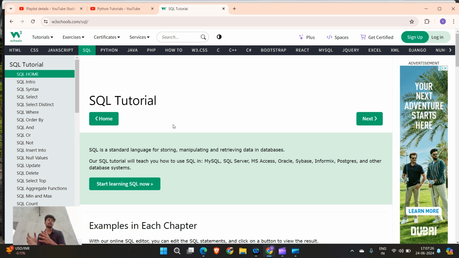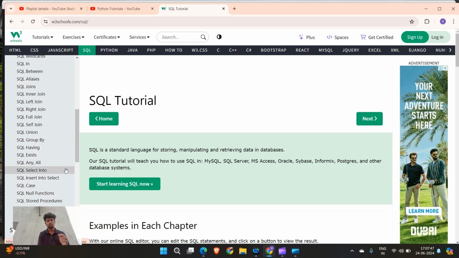Before going to pandas you have to be comfortable with SQL. If you're comfortable with SQL, then you'll be able to deal with databases, and going to pandas will be much easier. Also, it is expected in interviews, where they ask you to write queries. So that's why I thought to cover SQL first.